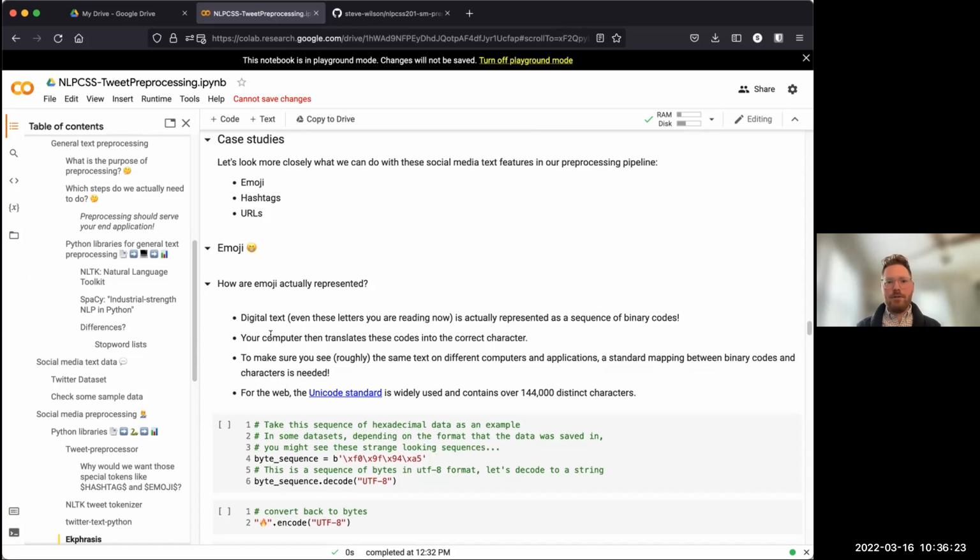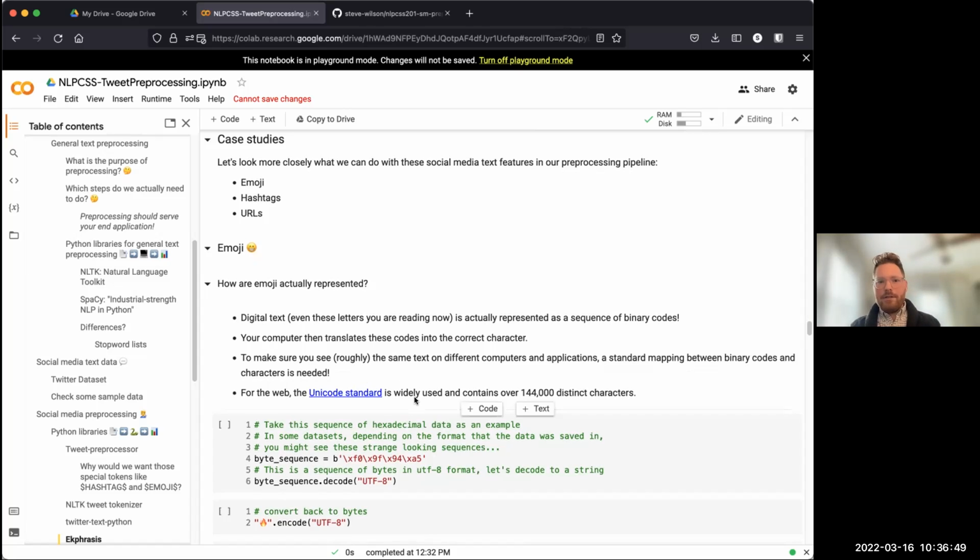So your computer needs to translate these codes into the correct characters that you see on the screen. And to make sure that the codes are translated to the same characters on your screen as they are on my screen or in other applications, we need to have an agreed upon standard mapping from these binary codes, which is like computer data, to the actual characters that we see.